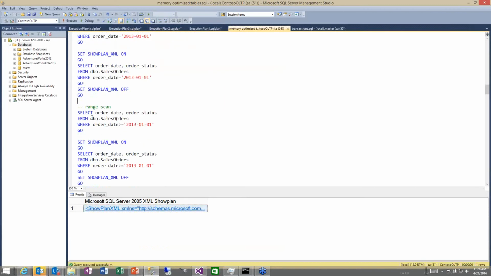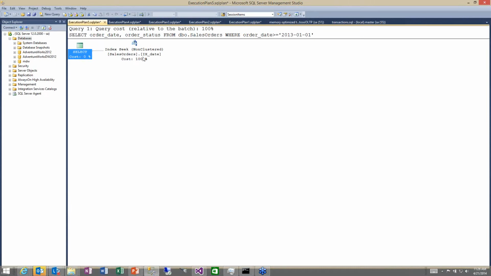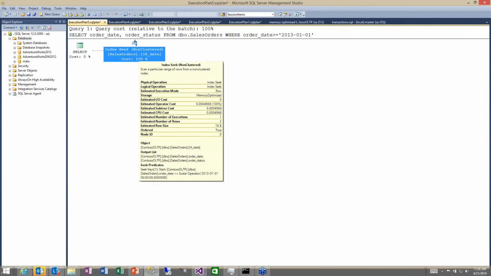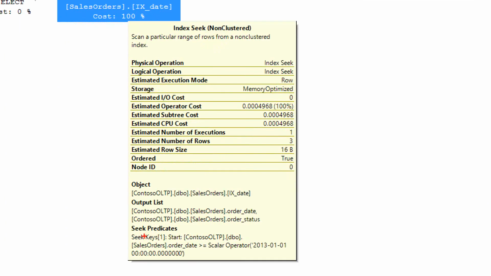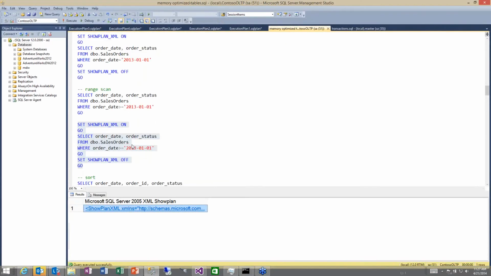And let's look at the range. I'm going to look at all the orders greater than January 1st, 2013. Query works. Let's have a look at what the showplan says. Now we see here indeed we have an index seek operator. We don't have a filter anymore. And looking at the seek predicate, we can see that this was indeed an inequality seek. So if you need to do any of these types of operations, inequality seeks, or you need sort order from the index, use a non-clustered index.